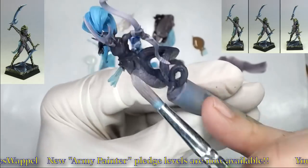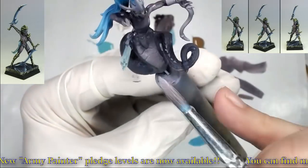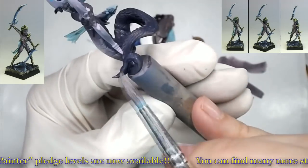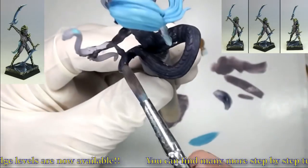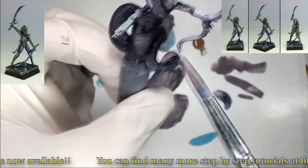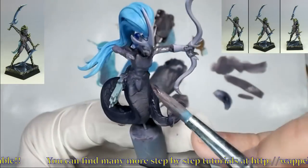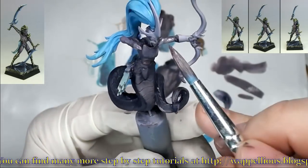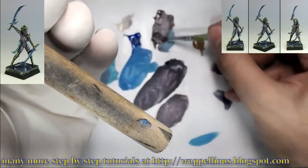And some people say, well, that's not a base coat, you're painting. Well, it's a little bit of each. And yeah, you don't have to follow this exactly by any means. All of this is supposed to be is giving you some ideas, some possibilities that you mess around with on your own. You either incorporate or don't. You don't have to. See, this is more of just the red rust. So even at this point, I'm starting to think, how can I shift some of this color? Let's do some of that here.